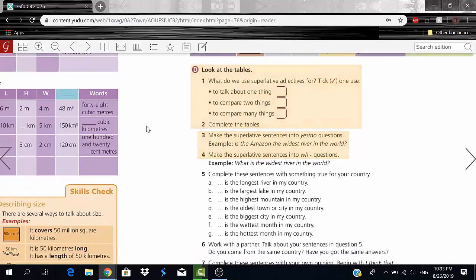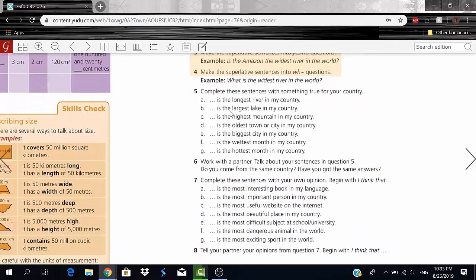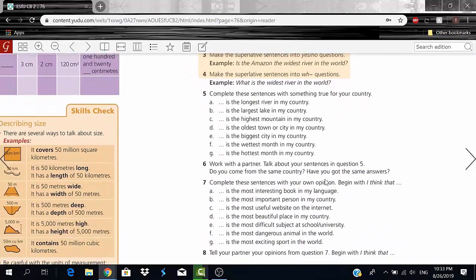What do we have? So these are really simple. You guys should do this on your own because it's something about your country. So make sure you're honest and true about it. Okay? So complete these sentences with something true about your country. Honestly, I don't know much about my country or geography at all, and just knowing random information is not my thing. So we'll just cruise through this, but I hope you guys pause the video and answer every single one with research if you can, okay?